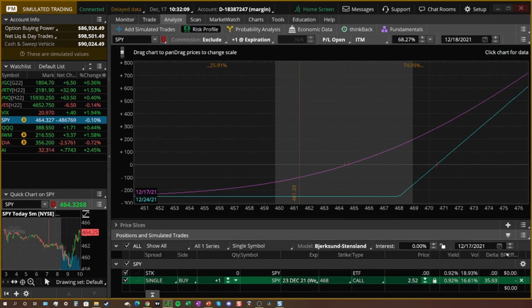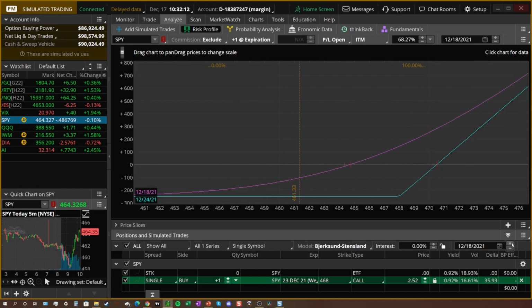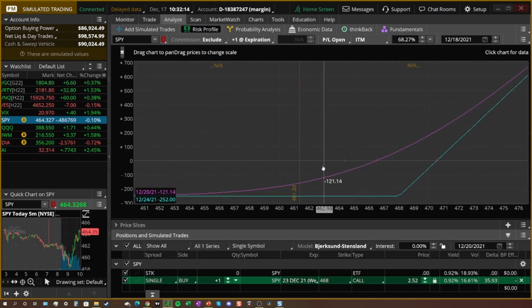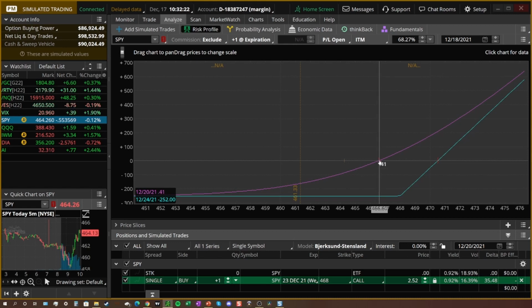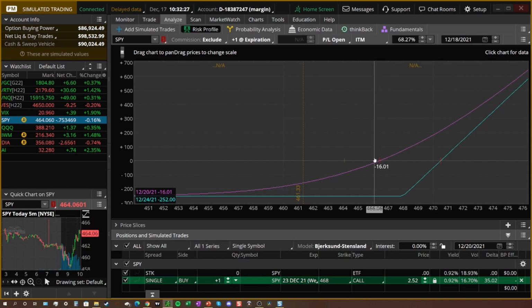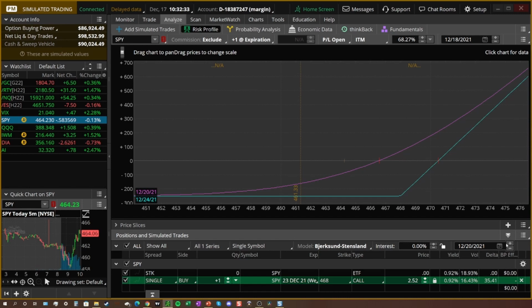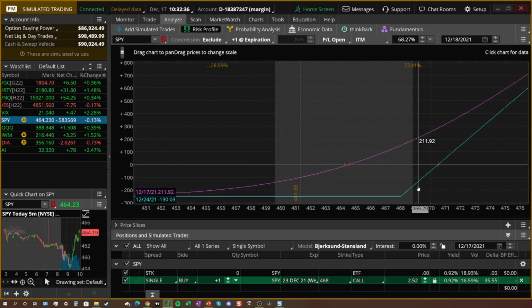And then down over here, you can actually advance it a day or two. So as you advance it a couple days, you can see where your break even would be in a few days. That was going forward 3 days. Now you can see where your expected break even would be. It'd be about 466.44. So you can really see how far you need this option to go by what time period. This is a really good tool to come in here and see what your expected value would be by a certain date.